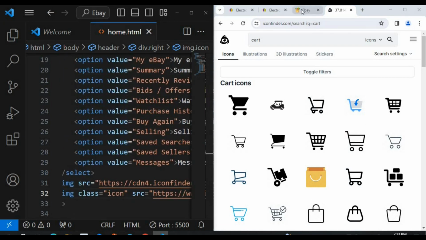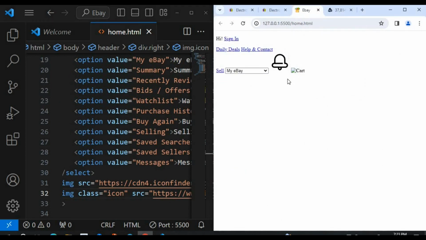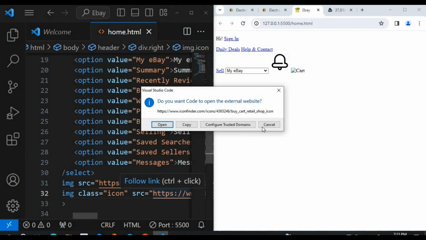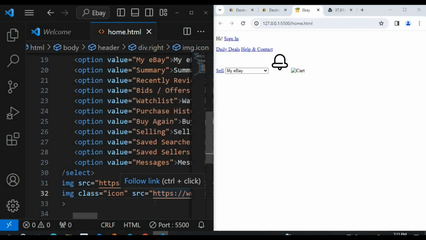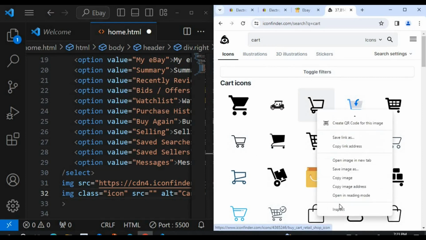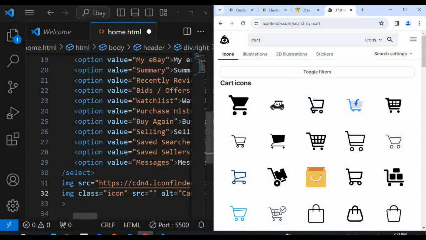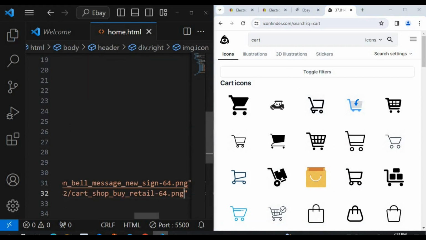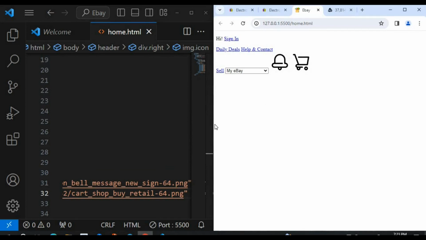So once I save that, this is what we have, the cart. So I think I copied the wrong link for the cart, so I'll just right click on it, copy image address, and I'll paste it. Okay, so it's working now.